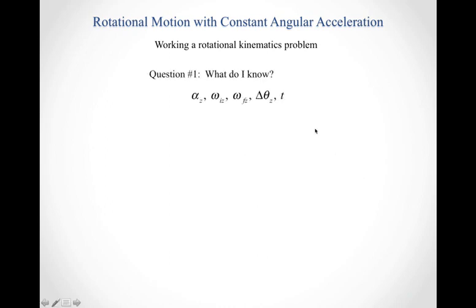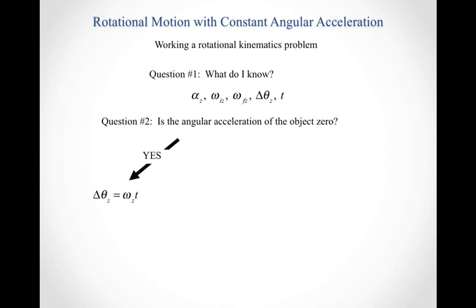And in this case, because we're collapsing both those position variables into a single angular displacement, there are basically four vector quantities that we want to think about what we know about, and then there's our scalar of time. Once we've laid this out, we're going to ask ourselves, was the angular acceleration of the object zero? Because if the answer is yes, then we only have a single equation that's going to describe what's going on with the motion.